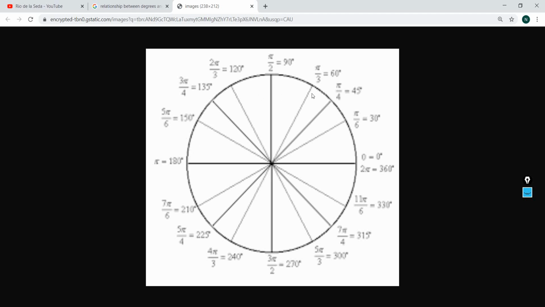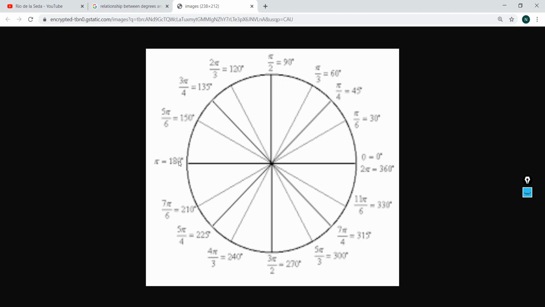And for the angles in between 0 and 180 degrees, you can get the equivalence in radians by just taking fractions. For example, the angle of 90 degrees, since it's half of this angle, well, then if this angle in radians is pi, then half of that angle, which is 90, will be pi over 2. It's that simple, guys. You need to understand that graphically or visually. What about 60 degrees? 60 degrees is 1/3 of 180 degrees. It's just 1/3 of half a turn.